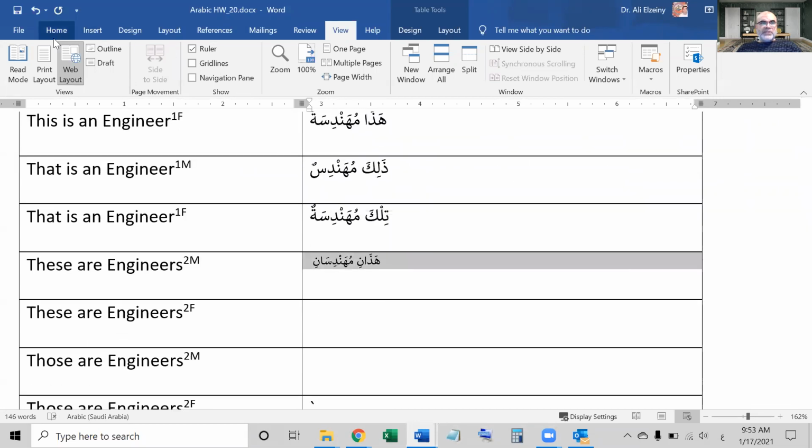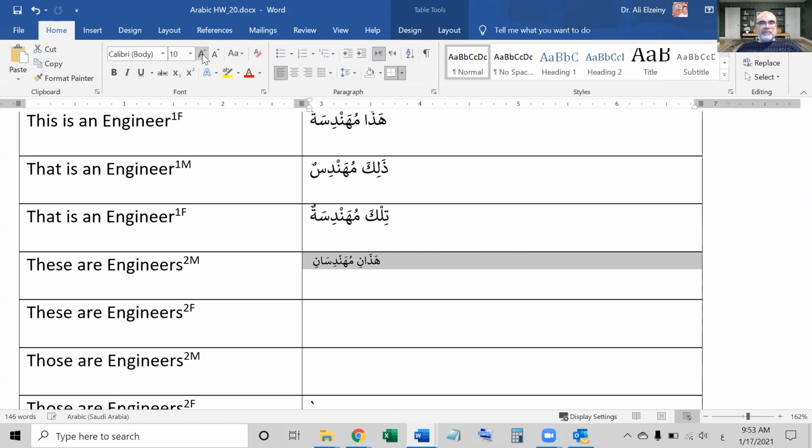I'm going to make sure it's in the right font. What if the two engineers are two females, not two males?